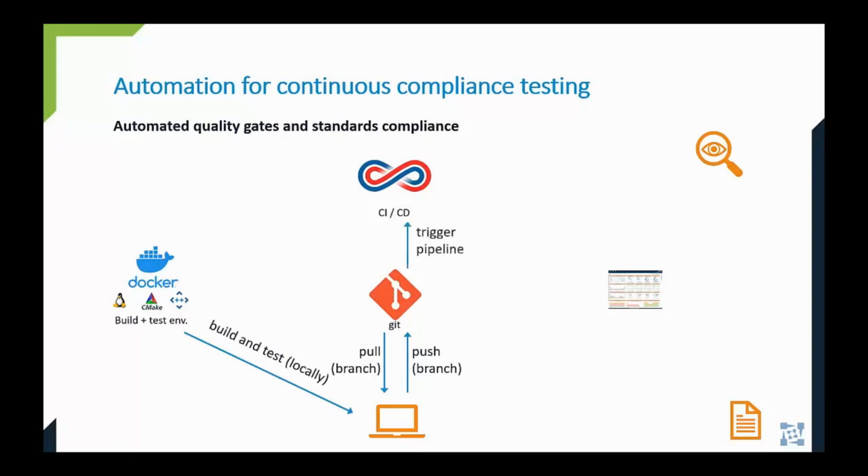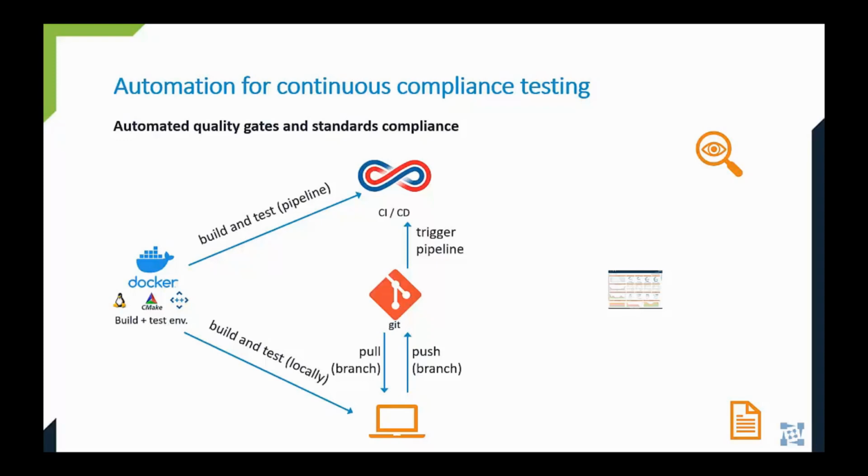And once the developer locally tests the code, it is pushed to the repository, which triggers the CI pipeline. And here again, the development environment is dynamically composed using containers. The same containers are used for local development and pipelines, which assures consistency between developers' desktops and the CI/CD nodes. And when the CI/CD pipeline executes, it goes through the quality and compliance tests, fails the pipeline, and blocks the quality gate in case of failed requirements.